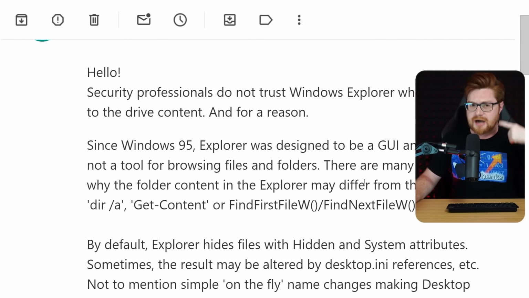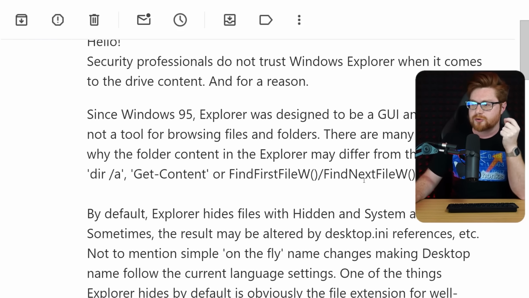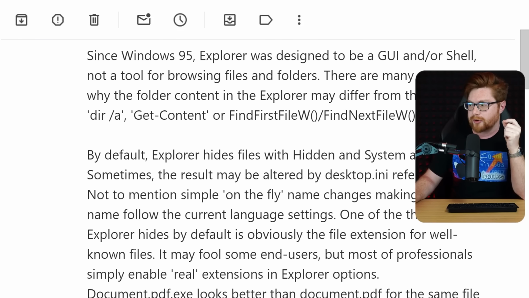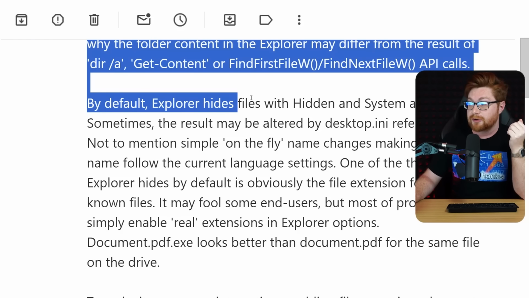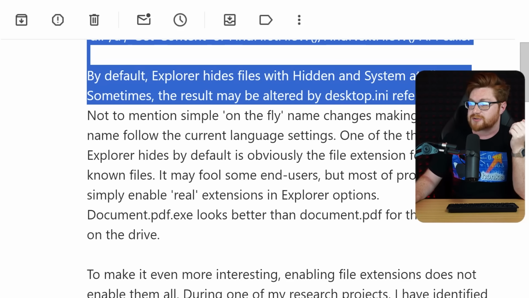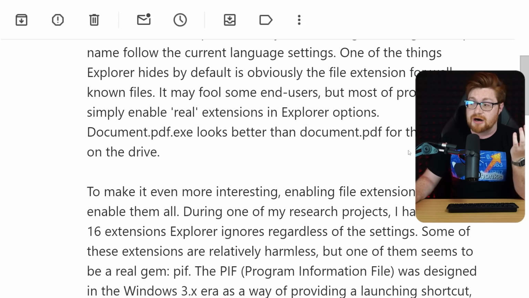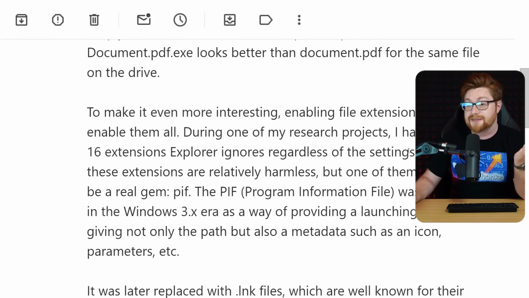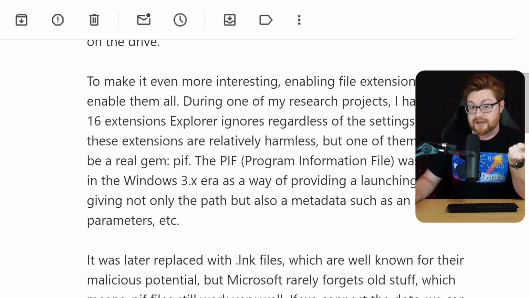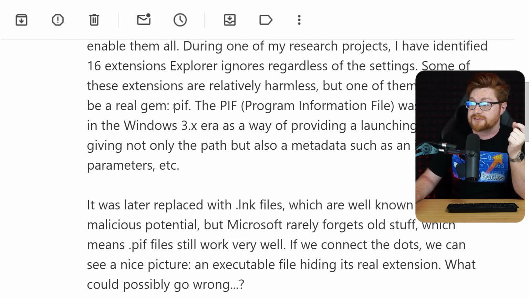And this is what got the gears turning in my head to explore this a little bit more. It discusses how Explorer will usually hide files with the hidden and system attributes. But of course, you could change that by making a different setting tweak or adding other desktop.ini configurations. But some of these executables might hide their file extension, like .lnk, .scf as we've seen, and another, .pif.